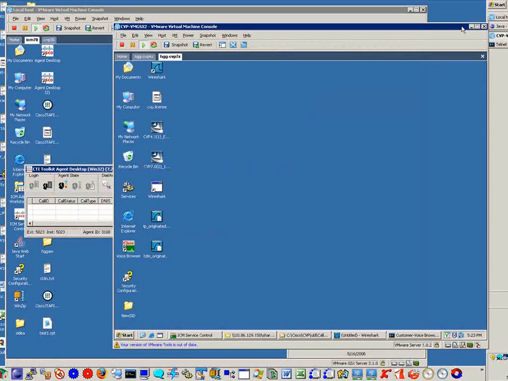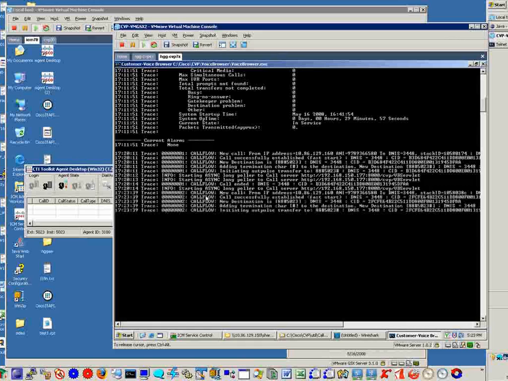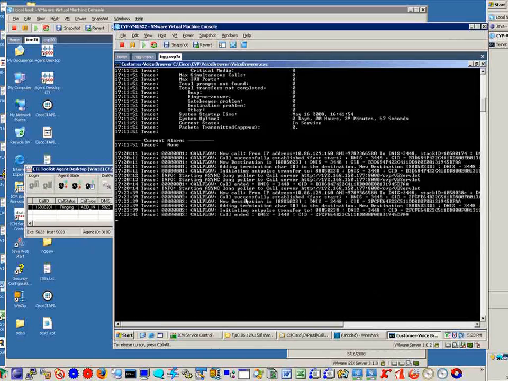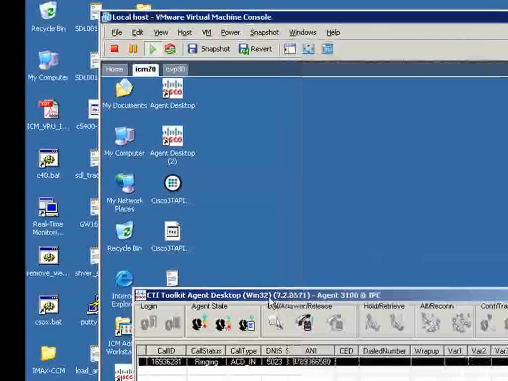So now we'll go ahead and dial 3448 again, and let's see what happens in CVP. So at this point, we're going to see a new call come in. So we have received a new call. It is looking pretty much like the other call, and again the agent extension is ringing.